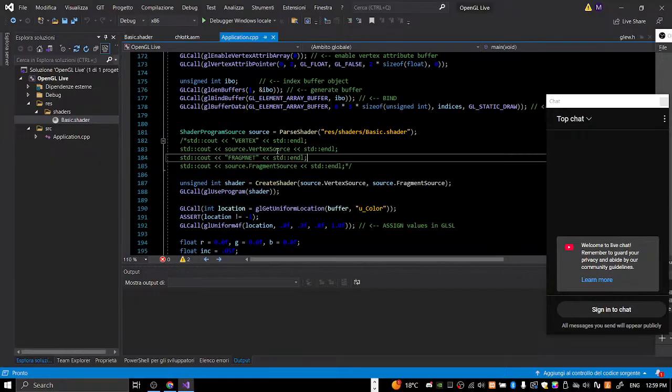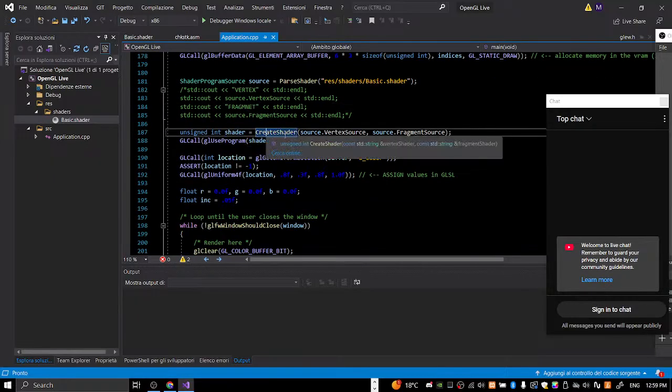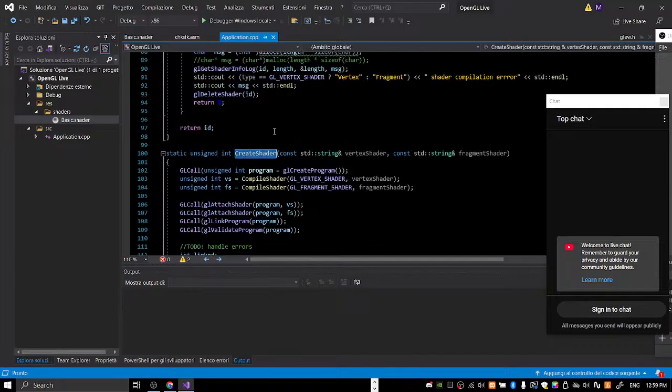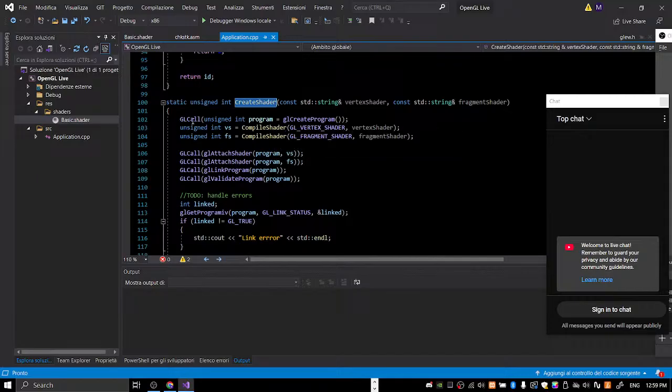And then we create the shader. When we create the shader, we call this function, and in this function we create a new program. Then we compile both the vertex and the fragment shader. Then we attach them, we link them, and then we validate the program.